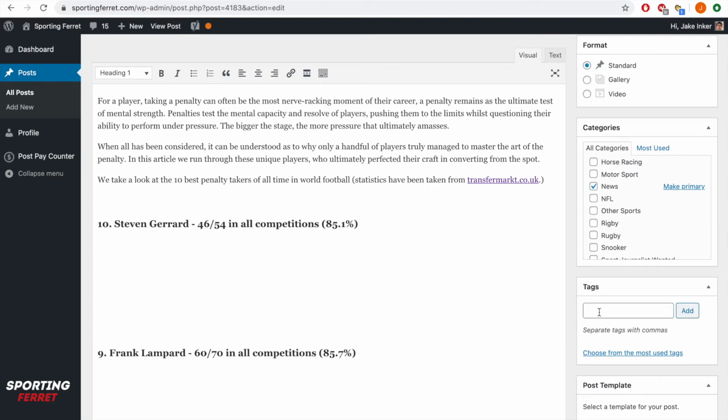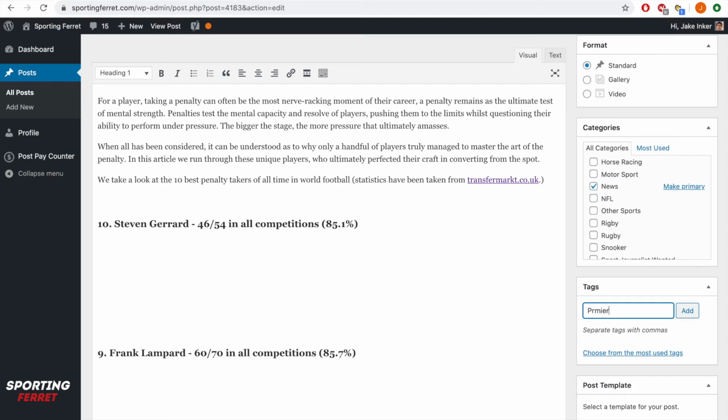And the next thing to talk about is just the tags. The tags are just something that need to be input, almost similar to a hashtag on Instagram or Twitter. And it's just tags to talk about what's going to be included in the article.